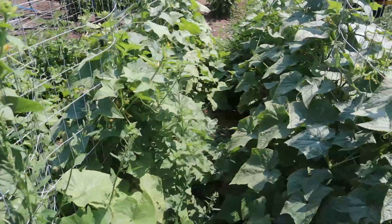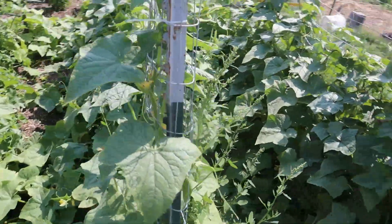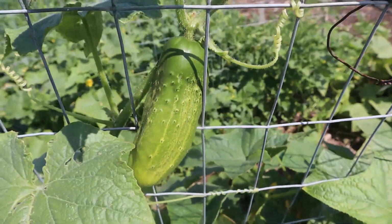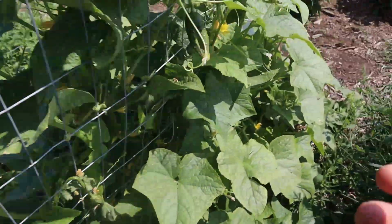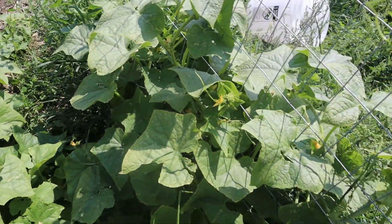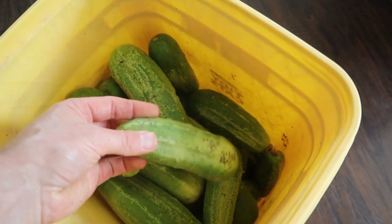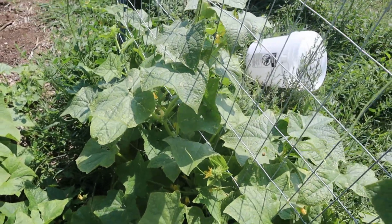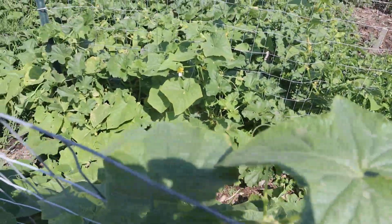I'm continually astounded by the cucumbers this year. Seems like every time we come out here, Rachel's picking like a half a bucket full. The one year that we've been able to grow cucumbers, the first year, they're just loaded. And we've already harvested, like I was saying, maybe 2 or 3 buckets worth. Had some of them in salads, turned a lot of them into pickles, and they taste great. I tell you, it's just so exciting what Father has been able to do with this cucumber patch.